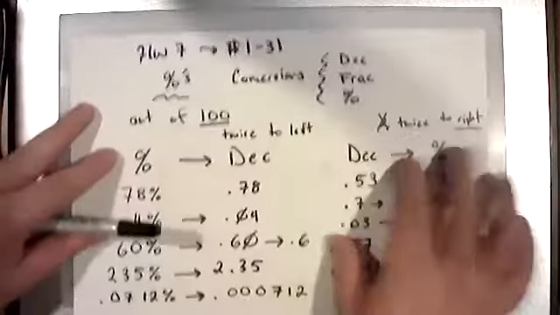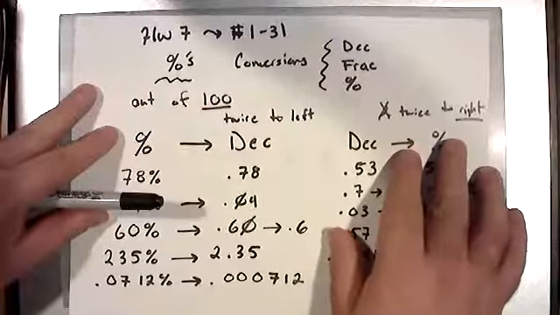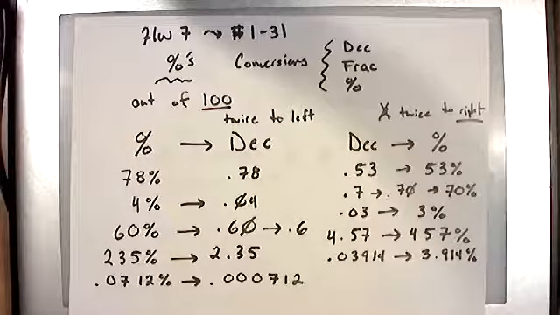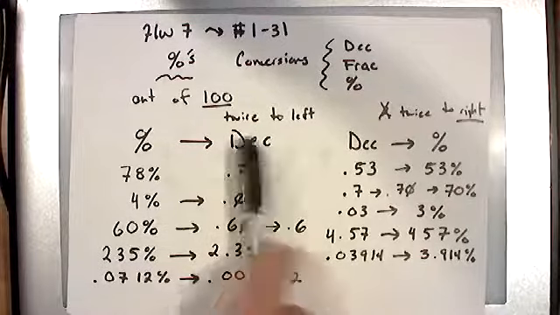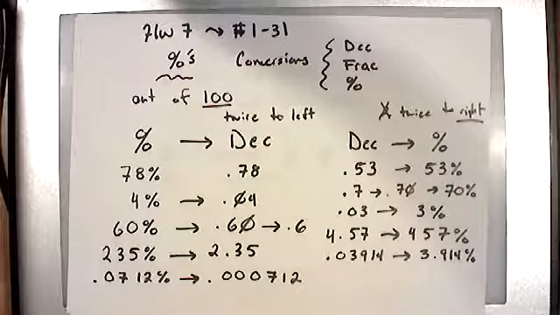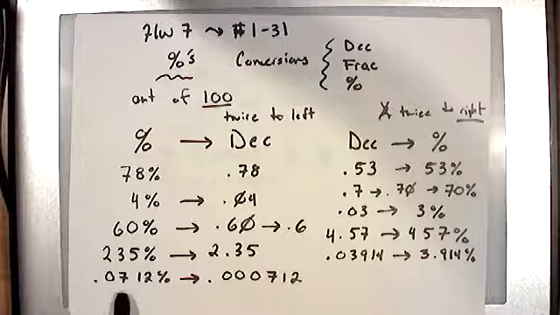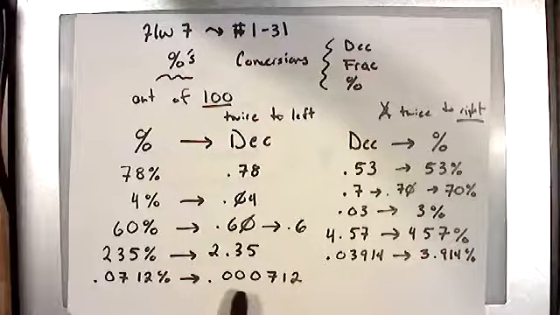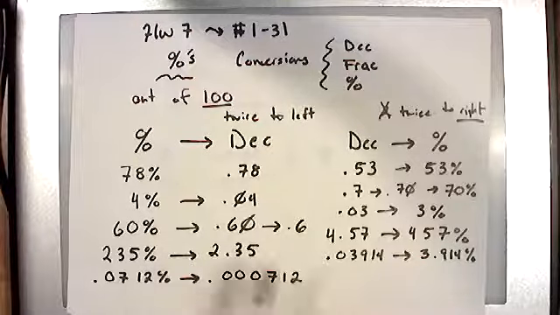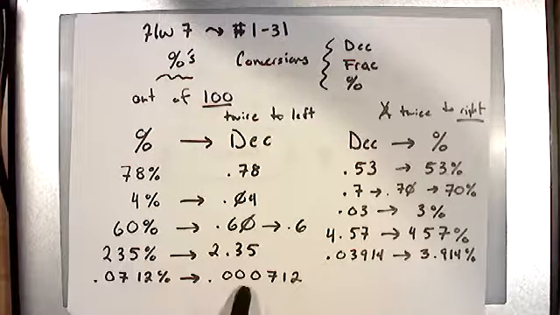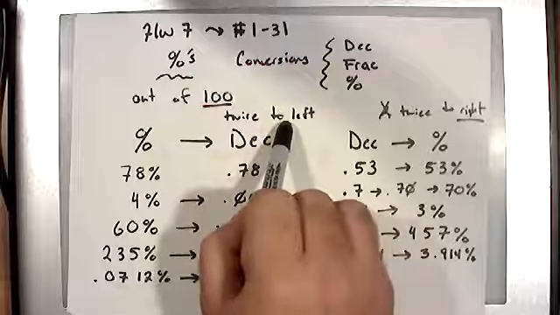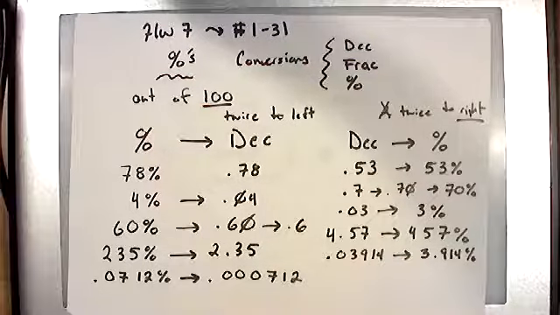So this is the most important of the conversions. Luckily, I don't want to say it's the easiest because that's subjective, but it's certainly one of the more straightforward. If you're going from percent to decimal, you move it twice to the left. If you're going from decimal to percent, you move it twice to the right, and you do not concern yourself with how ugly the answer looks. Do not do that on a test. Don't talk yourself out of it because you go, well, I got 0.0712%, and if I move that to the left, that's going to get weird looking. It doesn't matter. Nobody said convert it to a normal looking decimal. We said take the percent and turn it into a decimal, which means move that decimal twice to the left, period.